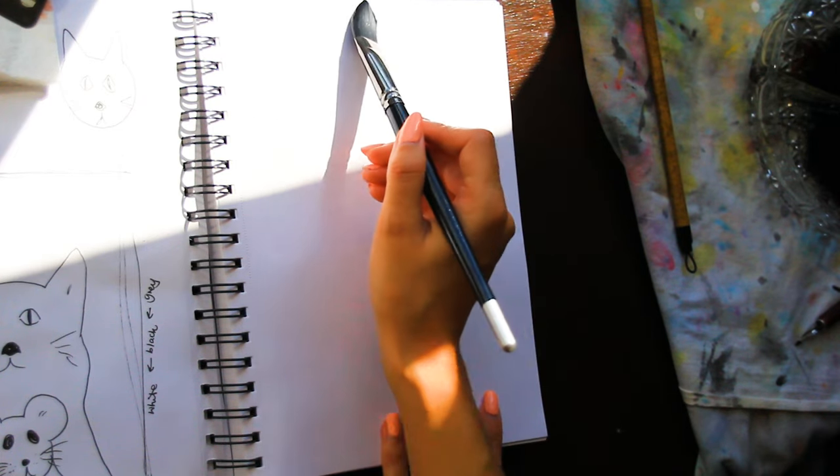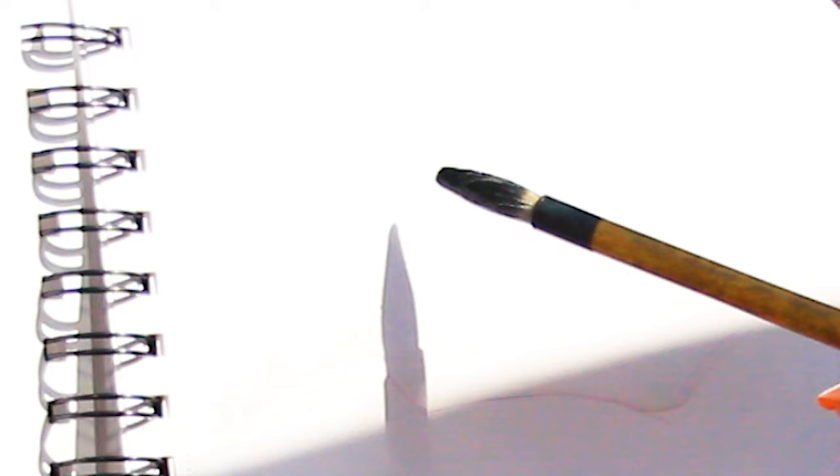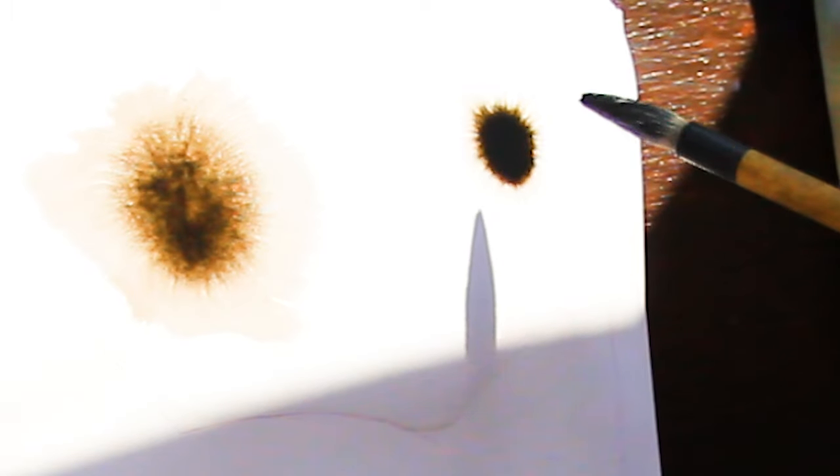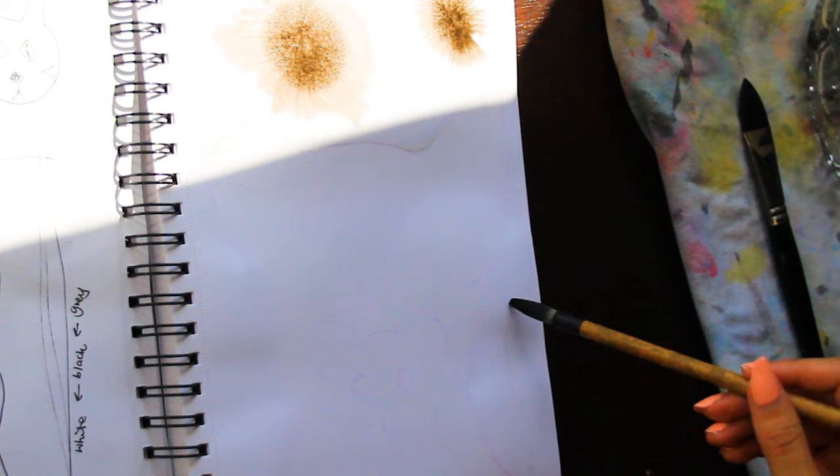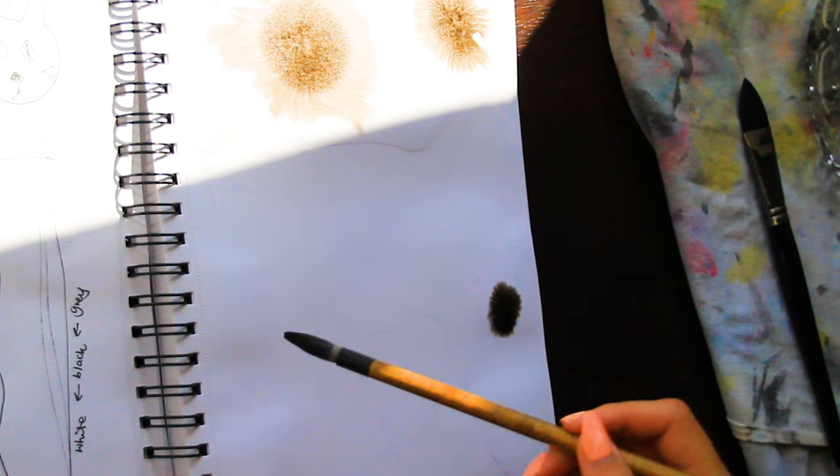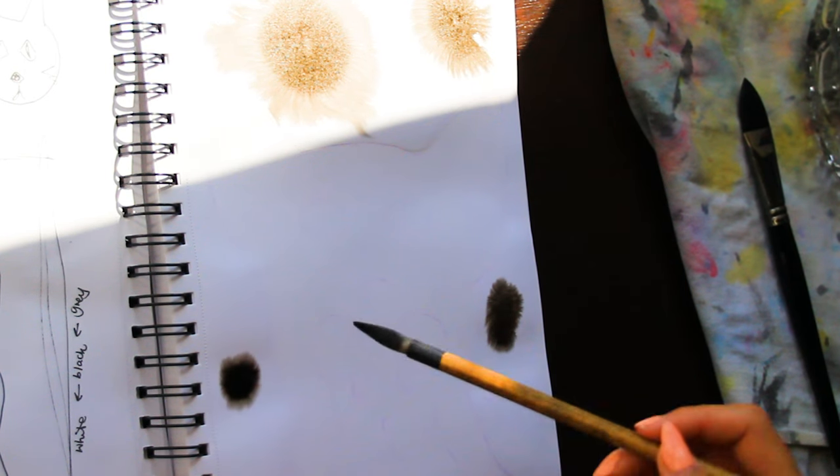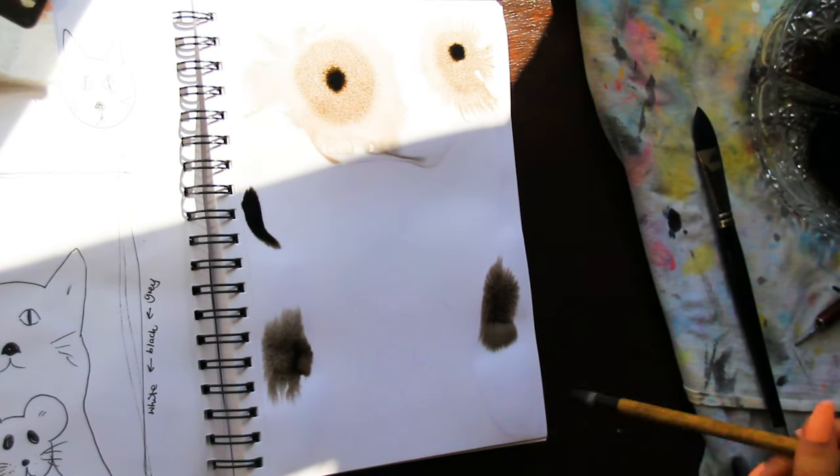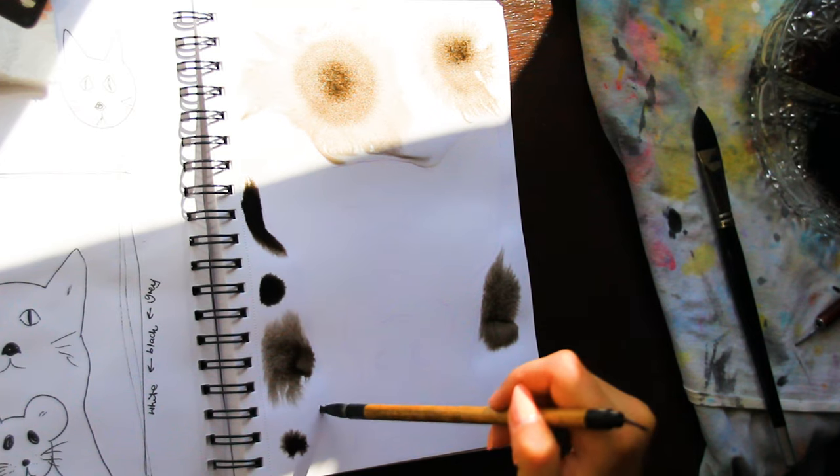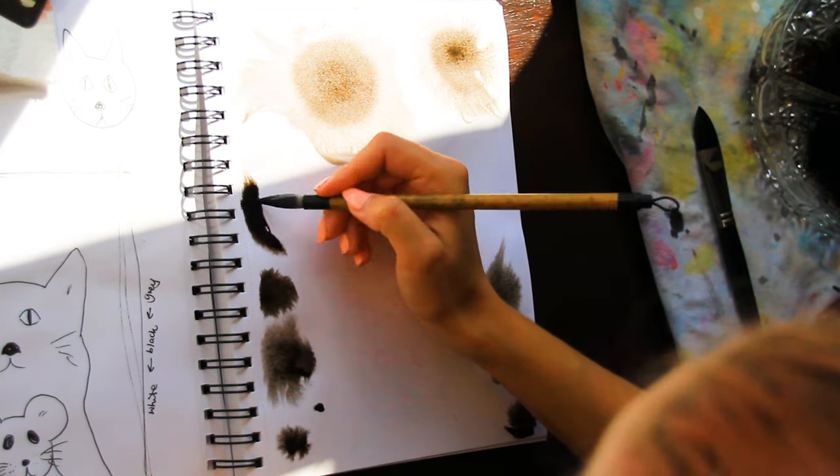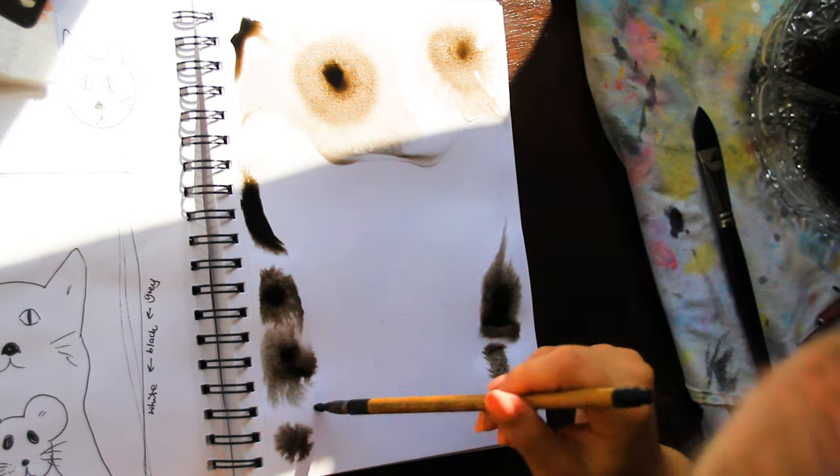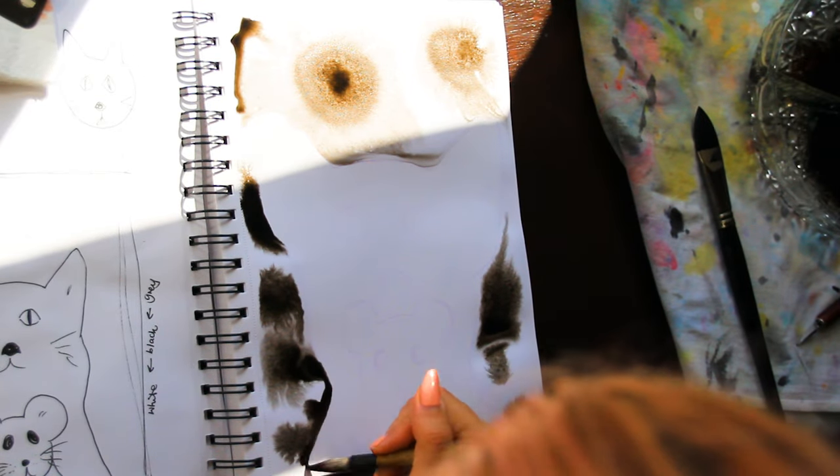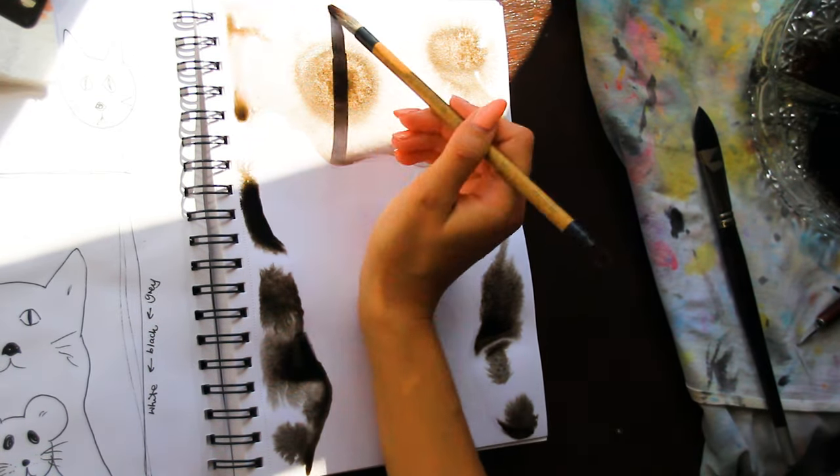So I thought I would work from the outside to in. The first thing I did was wet the background and try to add ink in the background and this was supposed to be grey because I knew I wanted the cat to be black. Now unfortunately as you can kind of see here the paper dried really quickly when I wet it. I think partly because it was in the sun it just dried really quickly so the ink didn't exactly blend everywhere and it doesn't exactly look very grey.